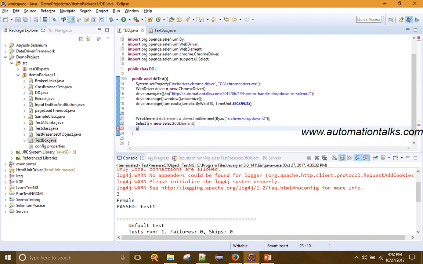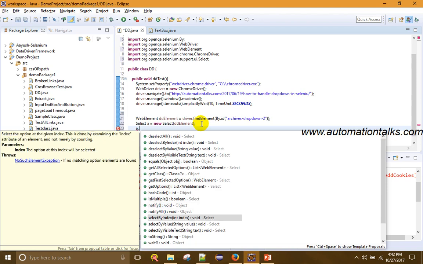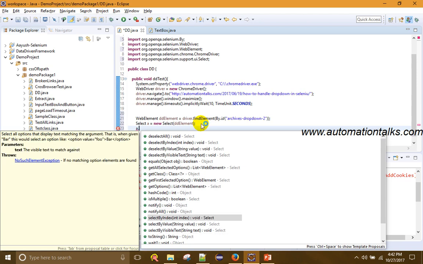If you use this object a dot, now you can see various options: deselect, get all selected options, get class, and if you find here, select by index, select by value, select by visible text. We will talk about these three methods.